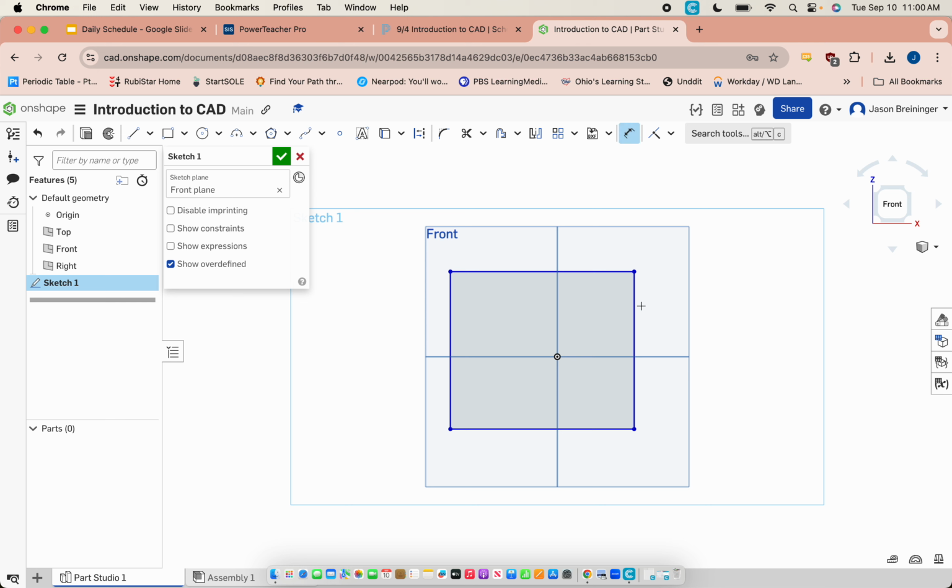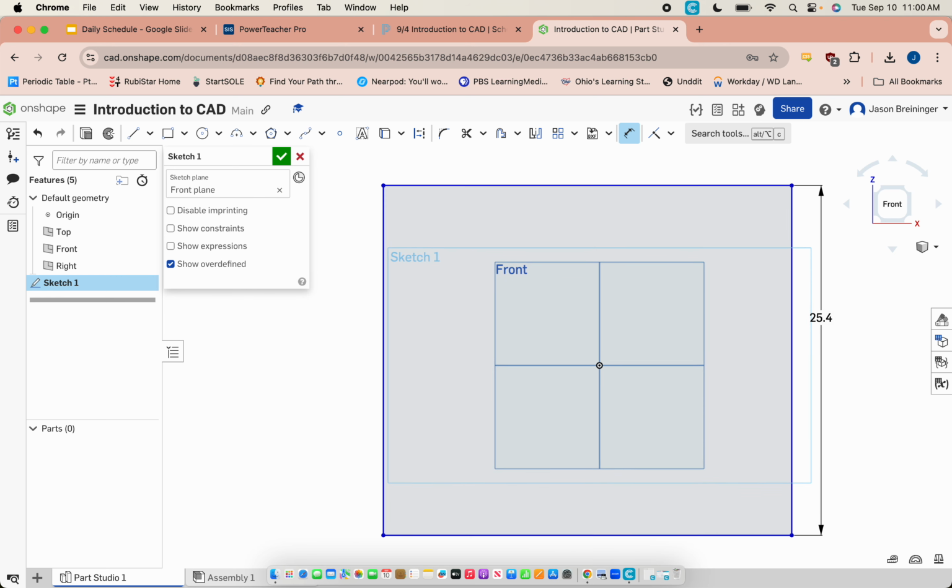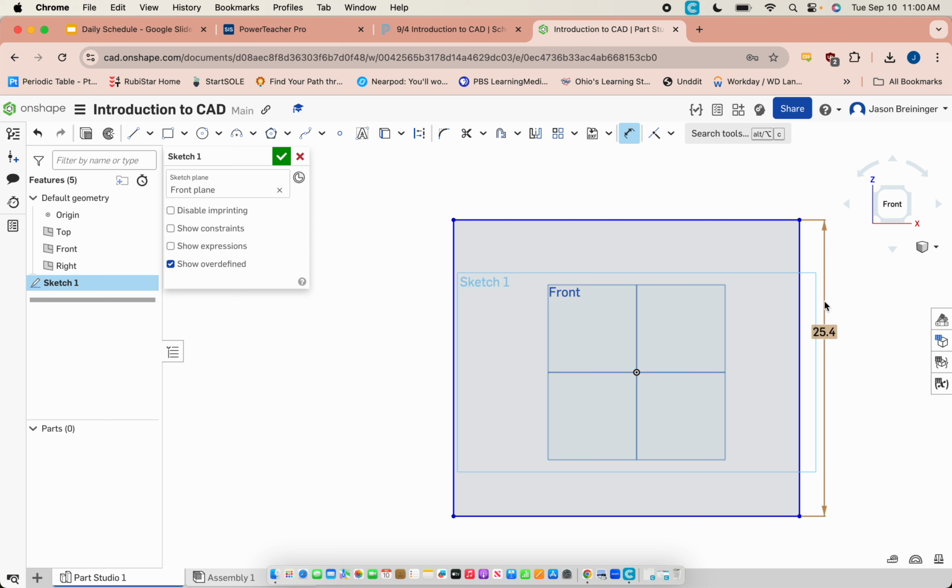To set the dimension of a side, I will hover over it, it'll highlight, I will click on the highlighted side. I will then drag out some distance, doesn't really matter where, and I will click again. You'll see then that your box highlights. I can now type in 10. For the purposes of this, because your units will default to inches, I will type in 10 inches. We can see that my drawing enlarges. I will do the same thing now on the other side. I will click, I will drag out, and I will type in 10 inches.